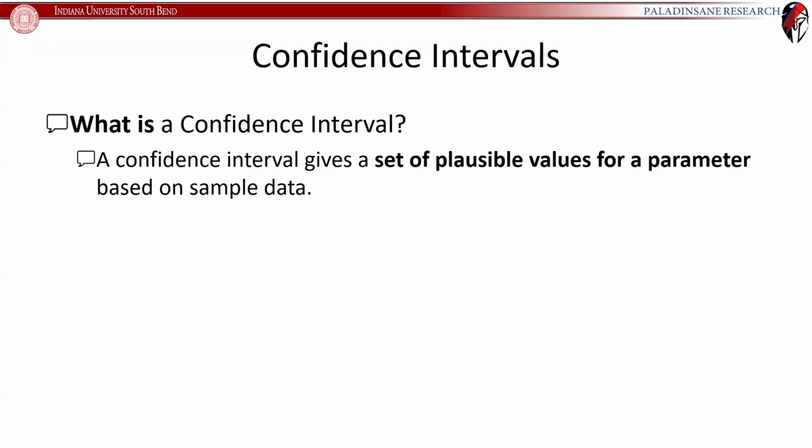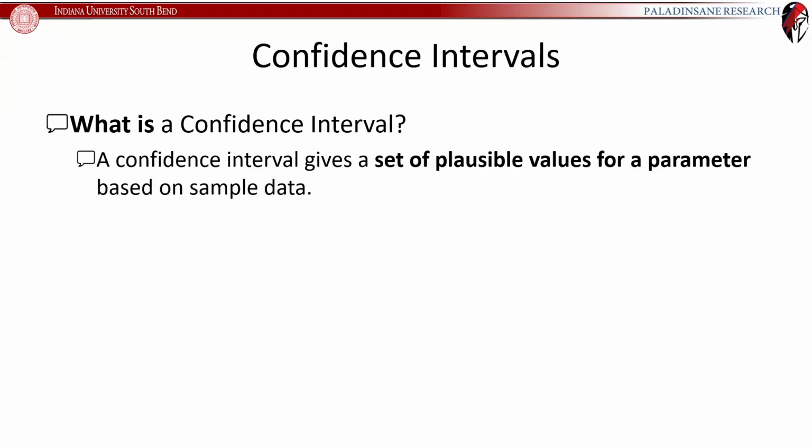And calculating a confidence interval, creating a confidence interval, is an algorithmic procedure where you start with sample data, data that you can actually measure, that you can actually hold in your hand, that we have access to. And through this algorithmic process, we create a confidence interval, and that removes any bias that we might have as humans. Because plausible values for a parameter will change depending on who you're talking to.